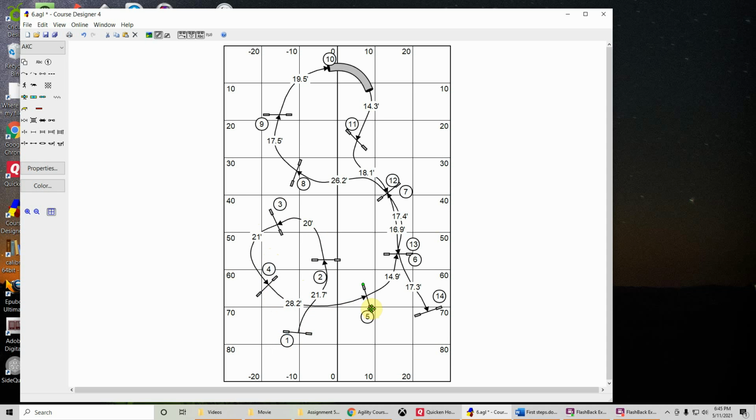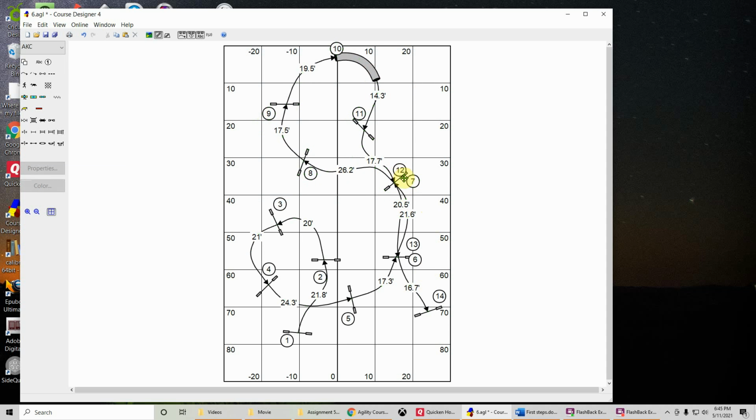So now I can maneuver that a bit. 18 feet, so that increased that for us. We have room up here, so we can take this entire section, move it up. Gives us 20 feet, so we can kind of move this out here some. Move that. We can move this out here, and so you can see that the path changes as we move obstacles if we have the numbers end up on the wrong side.